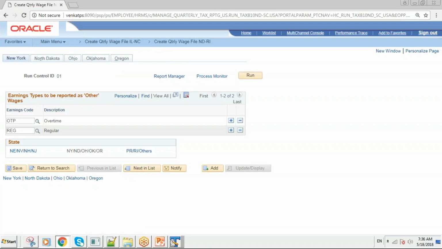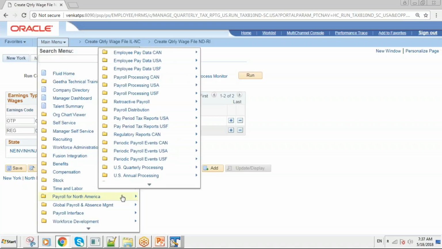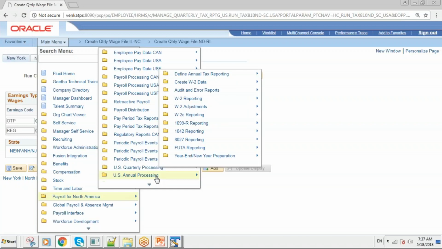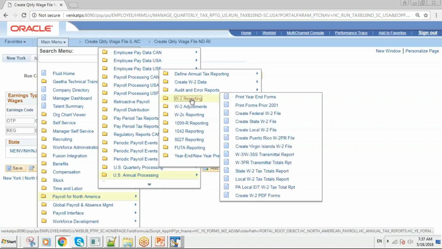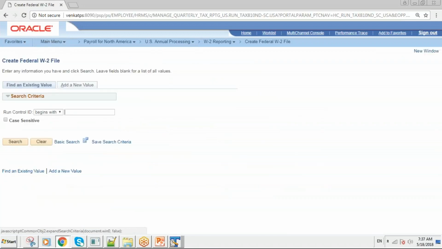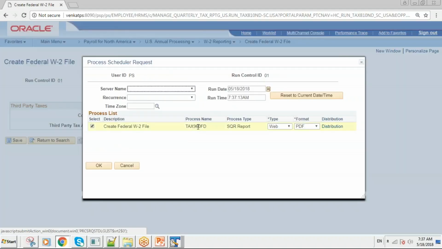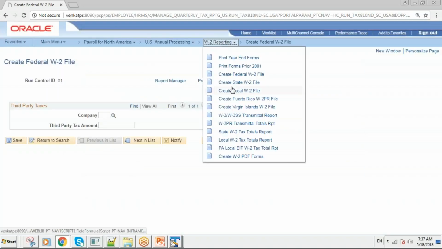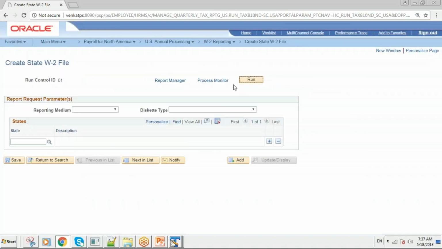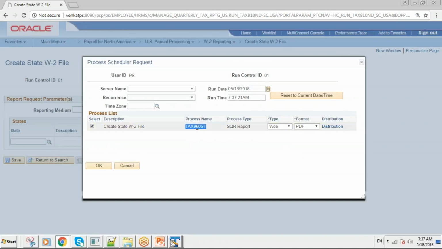Not only in the quarterly wage reporting, any type of program, if you see annual processing, W2 reporting, create federal W2 file. You see SQR tax 960 federal, W2 reporting, state W2 file, tax 960 ST. That means every report on the payroll side is still on SQR.